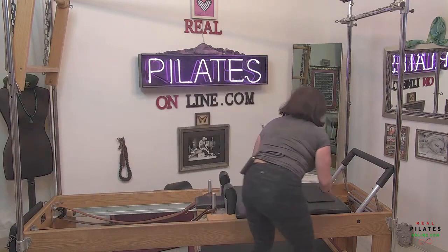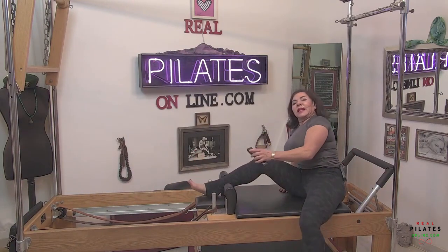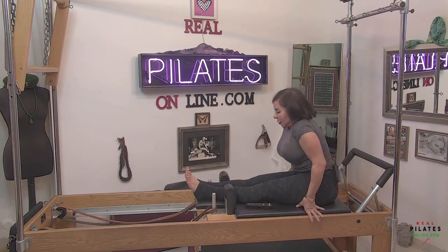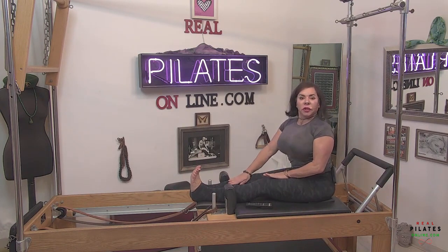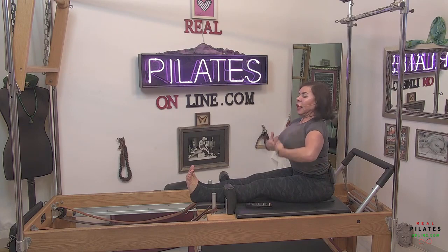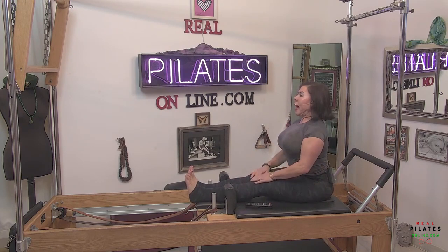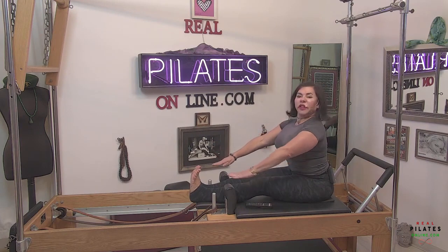On my lightest spring, which is my blue, sitting on my sticky pad. All right. See if you can get both of your legs through the shoulder rest. If your back is really tight, we're going to bend the knees. The priority here is chest up and back flat. Perfect. Arms nice and low, feet flexed.